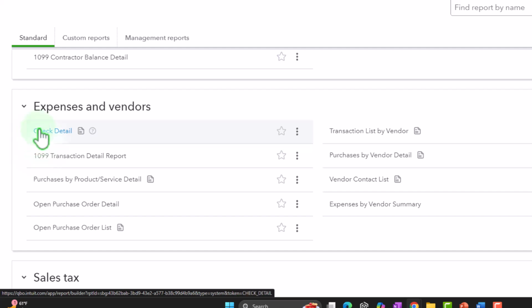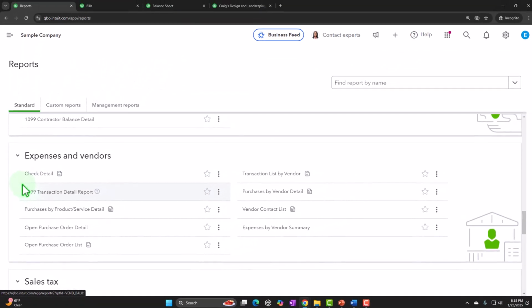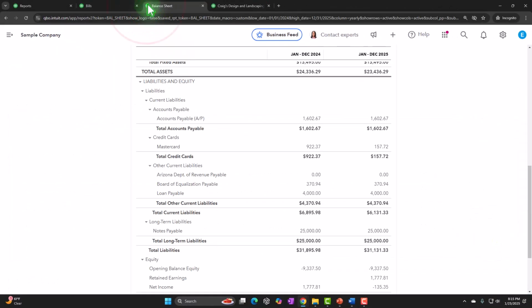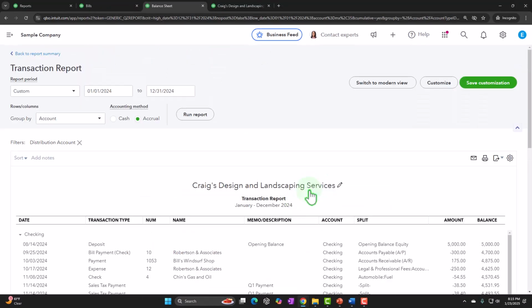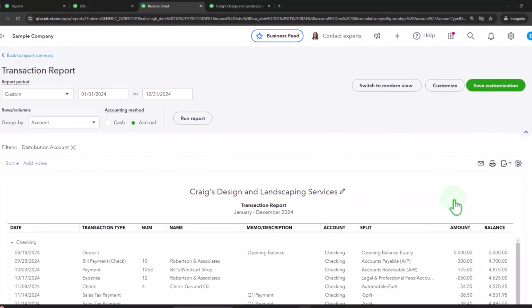So these are money going out. You would think that's a balance sheet account, but money going out is typically for the purchase of goods and services, expenses ultimately, and therefore you would think it would fit in here. Now remember, anything dealing with a checking account, you might construct yourself by going to the balance sheet, going into the checking account, and then you can sort or filter it.